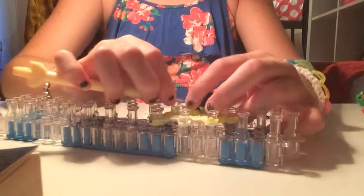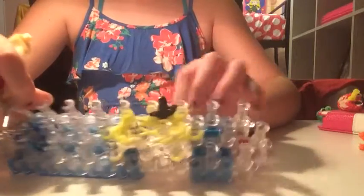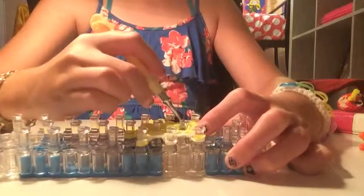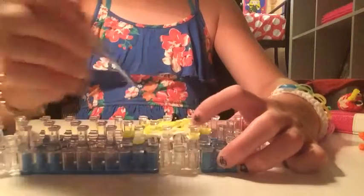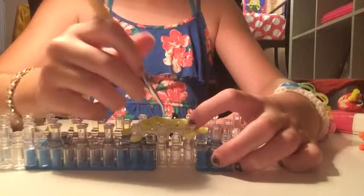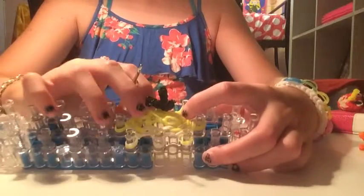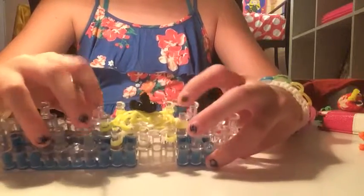Now put it back on. Make sure you keep the tail on the outside and don't push it on the inside. Now we can pull and loosen up these bands around those pins. So just pull the bands up and over the pins. And then poke the tail out that way. If you need to, re-push the bands down.